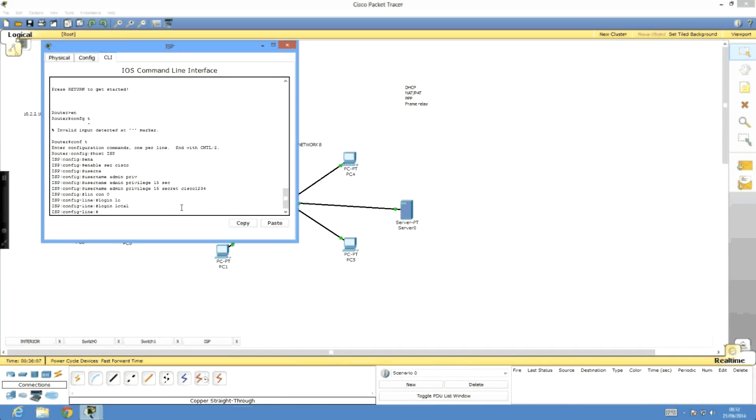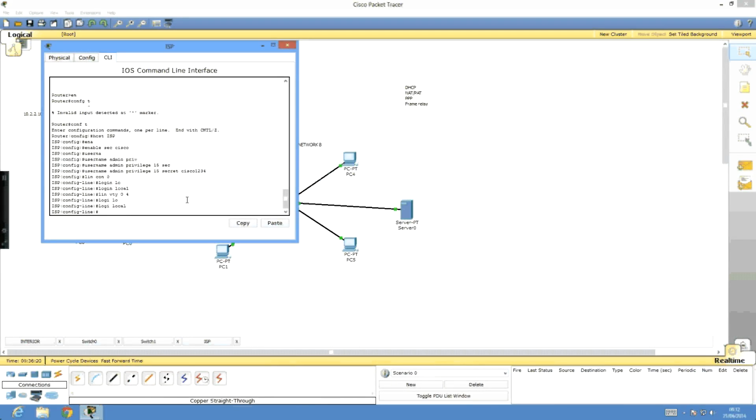Line VTY 0 to 4, login local. Logging synchronous. I like using that because it allows you to type without interruption. Alright, so that's done. We've secured the router.